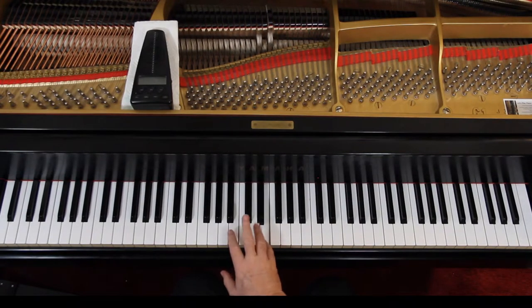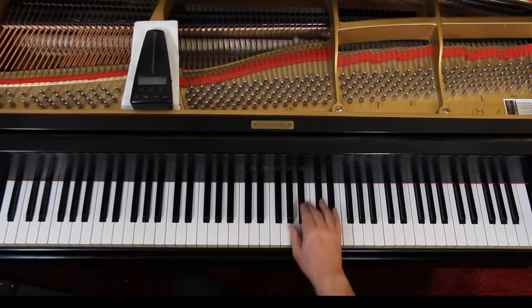Right hand first. Let's make sure we've got the notes and the rhythms and the fingering. Starting here — you should know that note is an A. Just by glance, it's two ledger lines below the treble clef. It's an A. Just know it. 1-N-2-N, 1-N-2-N-3-N, Rest-N. During the rest you come up.